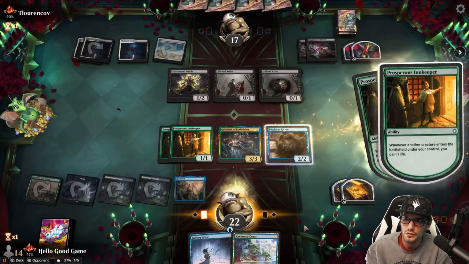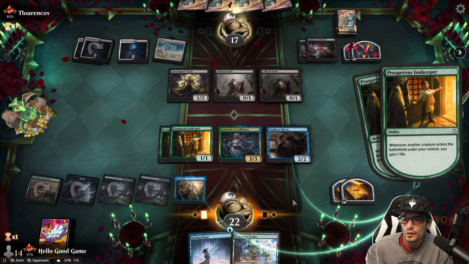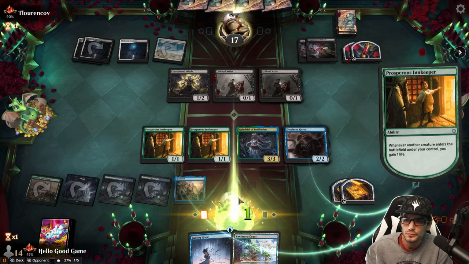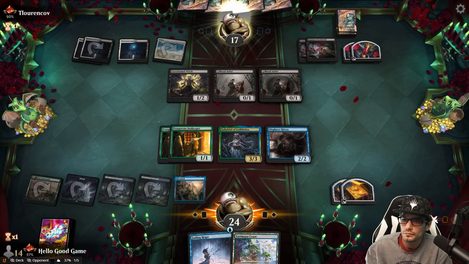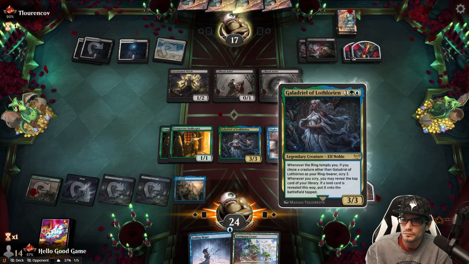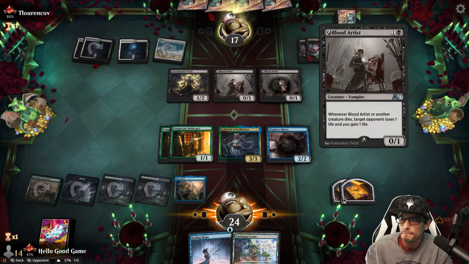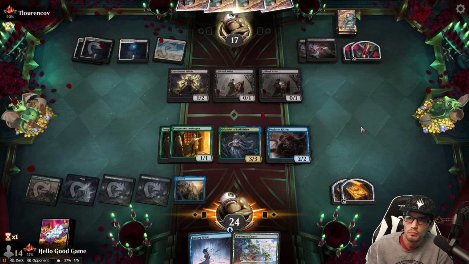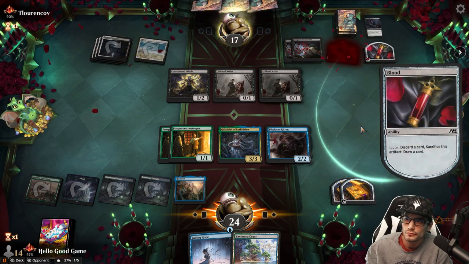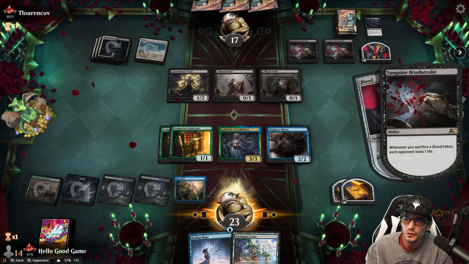We don't have Elrond, so there's not really any scrying going on from the creature ETBs, which is something we want. I think it might just be a blood token cycle. Deadly Dispute would have been really good to keep. I'll tell you what.